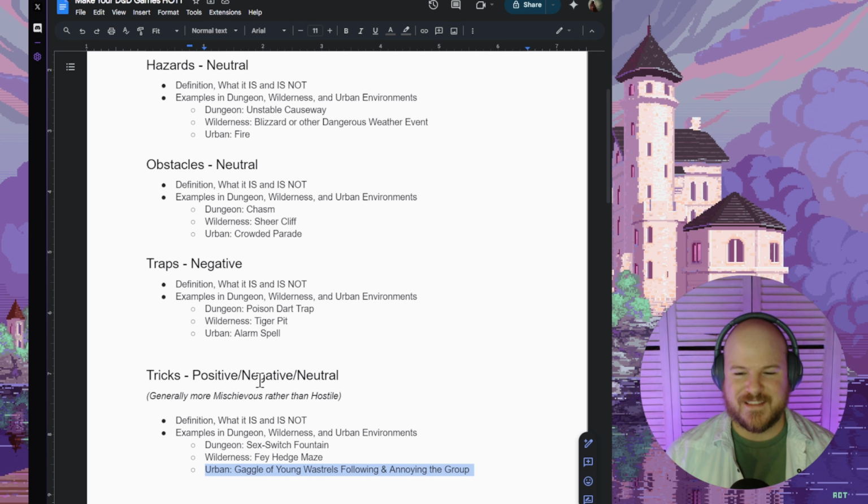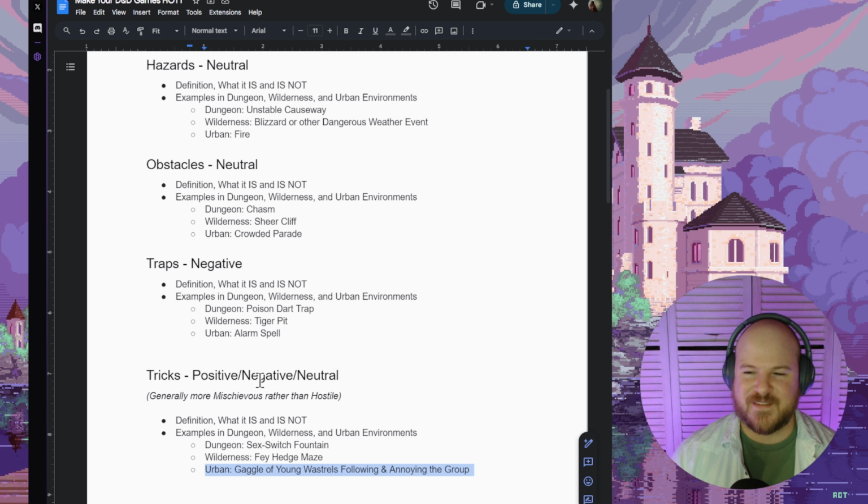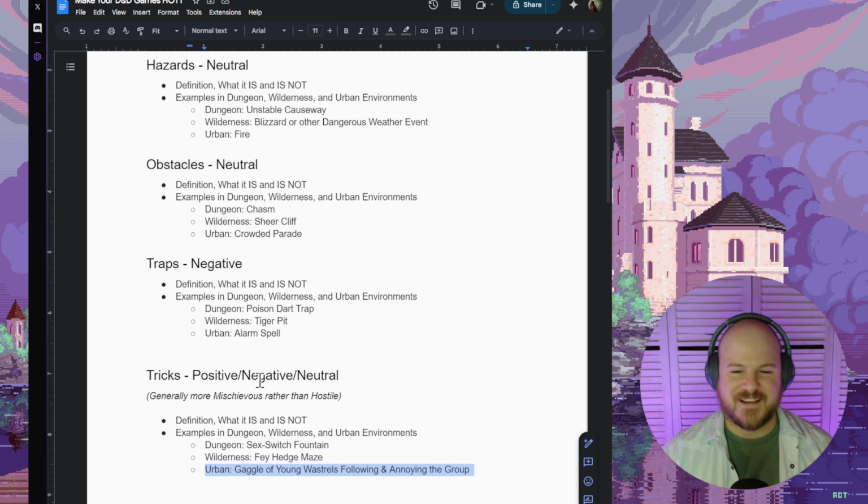If they're doing anything sneaky or stealthy, or looking up sensitive information or rumors, and they just have a group following them that's loudly talking about what they're doing while they're doing it, that can be a lot of fun, but also, of course, can be annoying for your players.